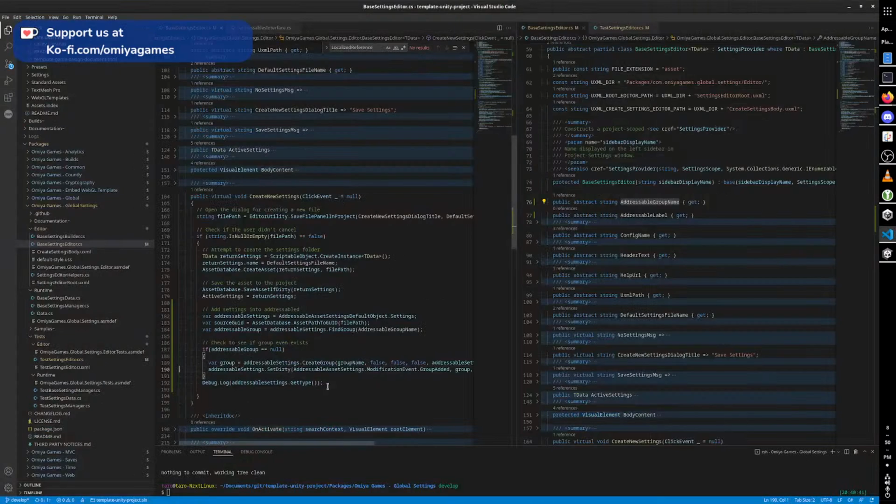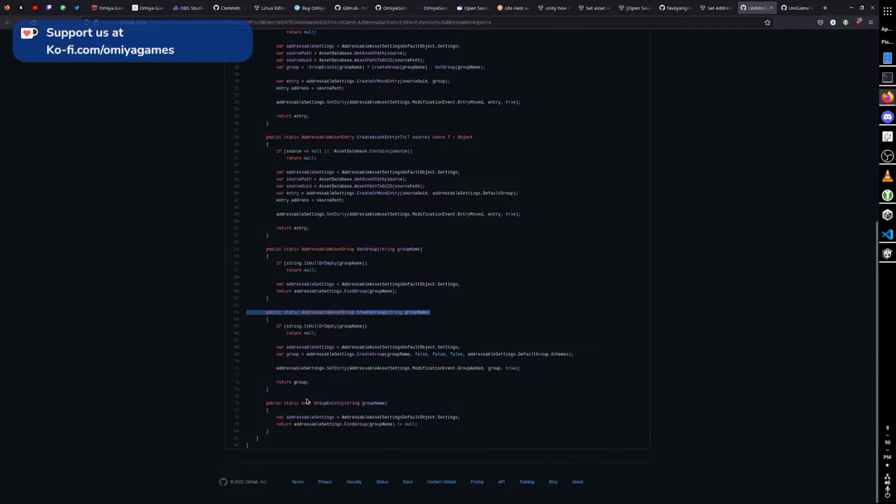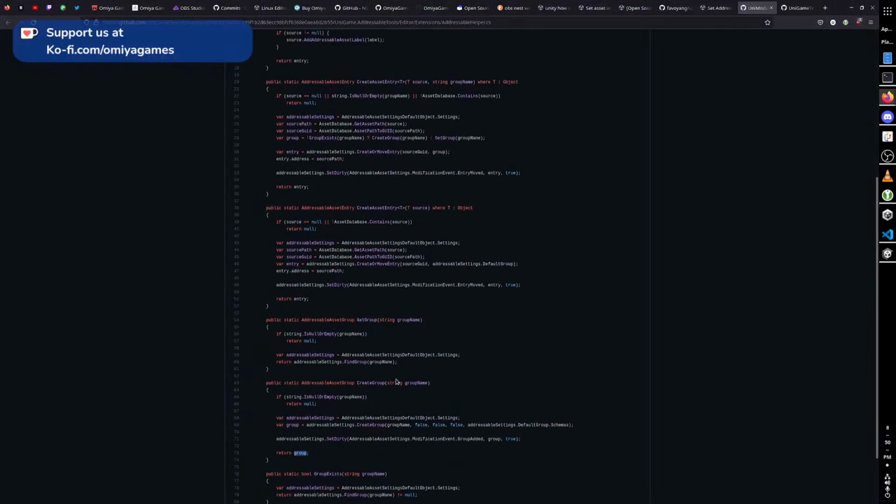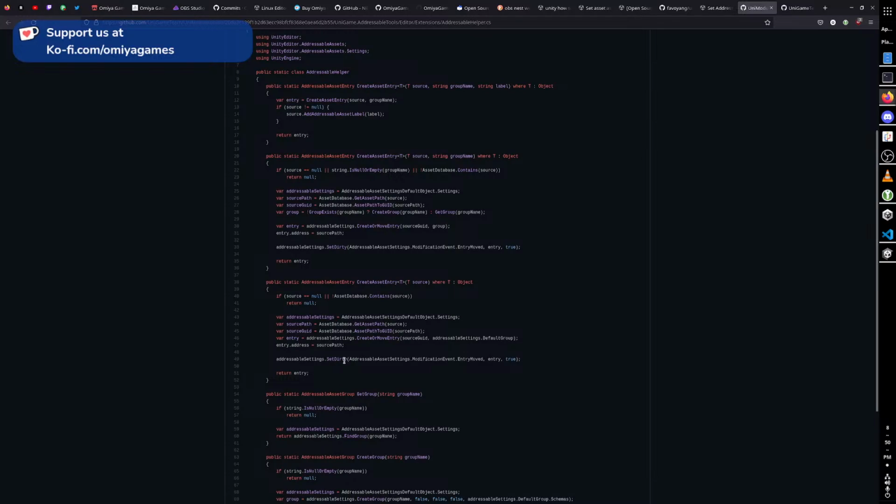So that creates, that returns a group, which is this. Then create asset entry. There's this whole shenanigans, I guess.